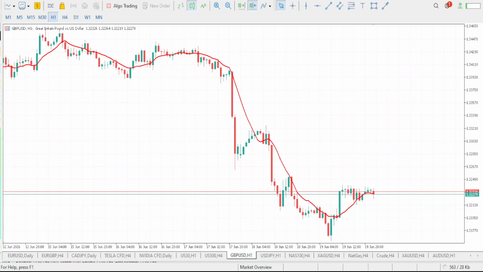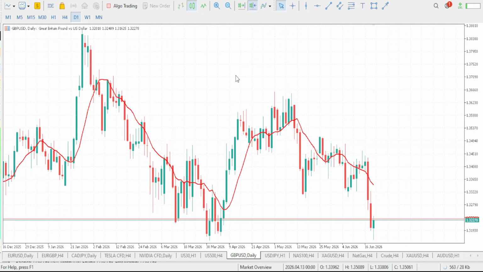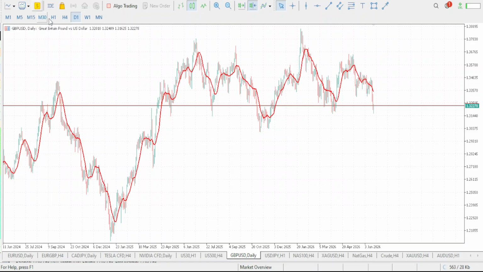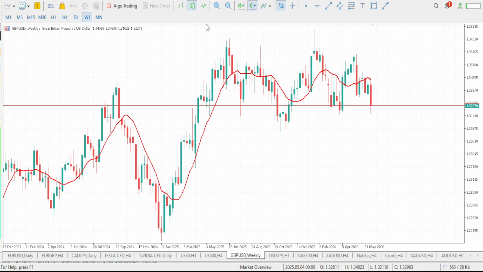Now let's take a look at what we are going to be expecting for the week on our GBPUSD. We are going to be doing an in-depth analysis of what GBPUSD is actually going to be giving us for the week. First things first, guys, remember these 2 rules of trading. First, you need to know what your trend is. Second, you have to trade with the trend. Now, if you take a look at this, we are going to highlight some key levels. This is a key level.